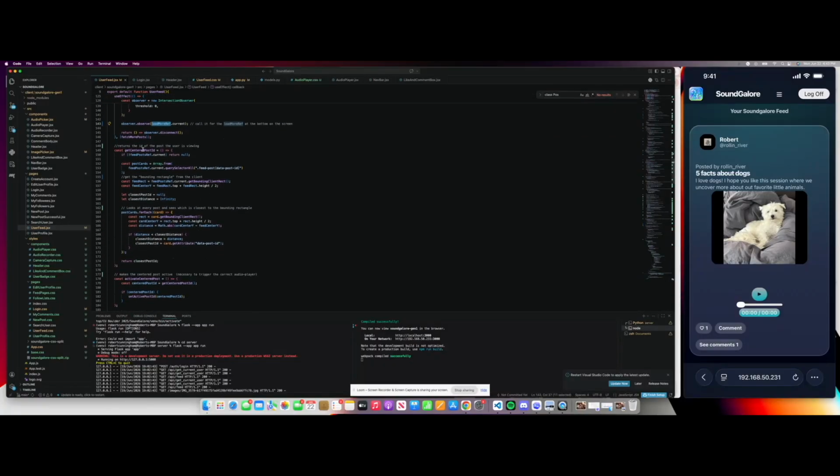This helper here is get centered post ID. This one's important because we have this idea of an active post. So we want the user to be playing the sound that's from the post that's on their screen, if that makes sense. Like we don't want a post playing that the user has scrolled past and there's audio coming from it, but they've got to scroll up 50 posts in order to get it to stop.